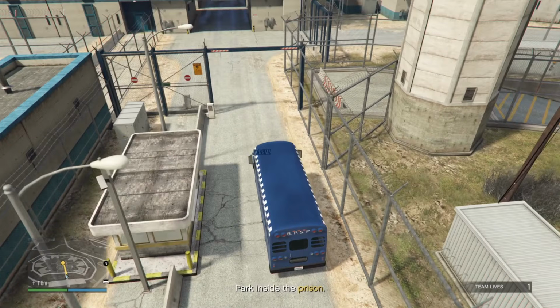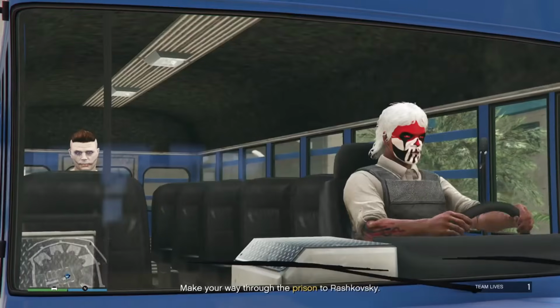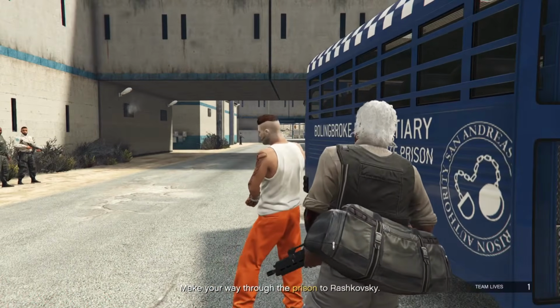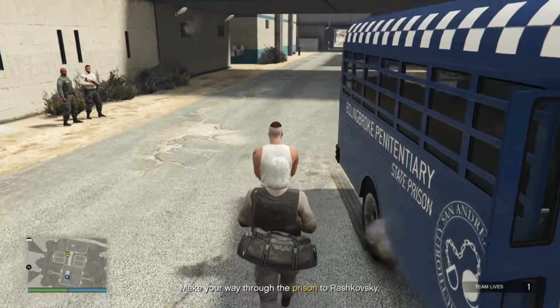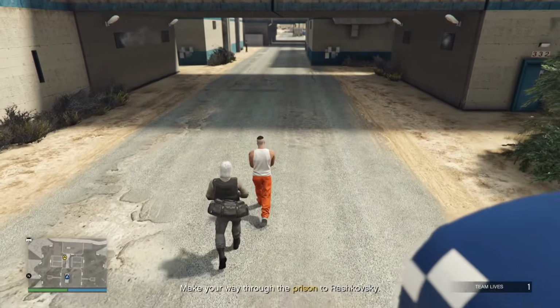You don't have to rush this. Then drive to the back, park in the yellow circle, and then you can get out of the prison bus. Now in this next part, if you want, you can walk back to the front of the prison in stealth, so without getting a wanted level. If you want to do this, simply don't run as the prisoner or pull out a gun.